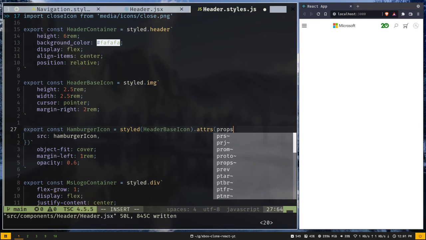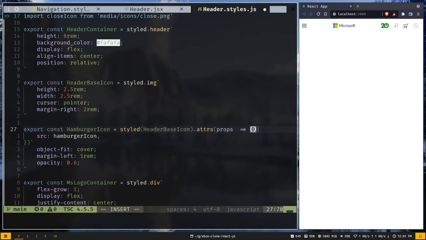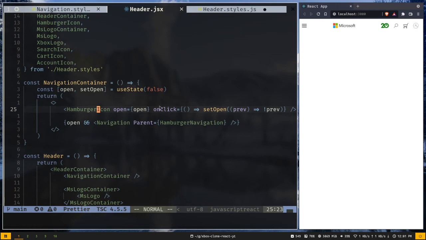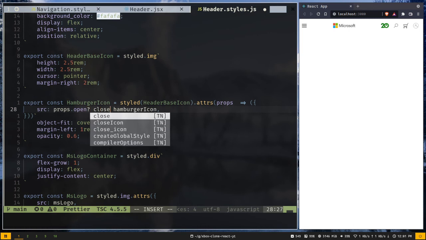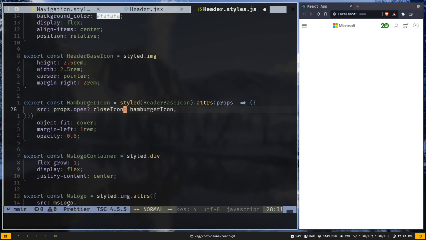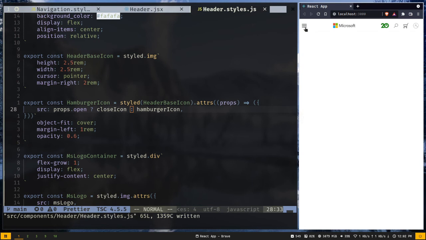So props, this props has that open state that we have passed here. So if props.open is true, then we want to render close icon, else we want to render hamburger icon. So now let's click on it. You can see the icon is changing. I guess we are done with the header.